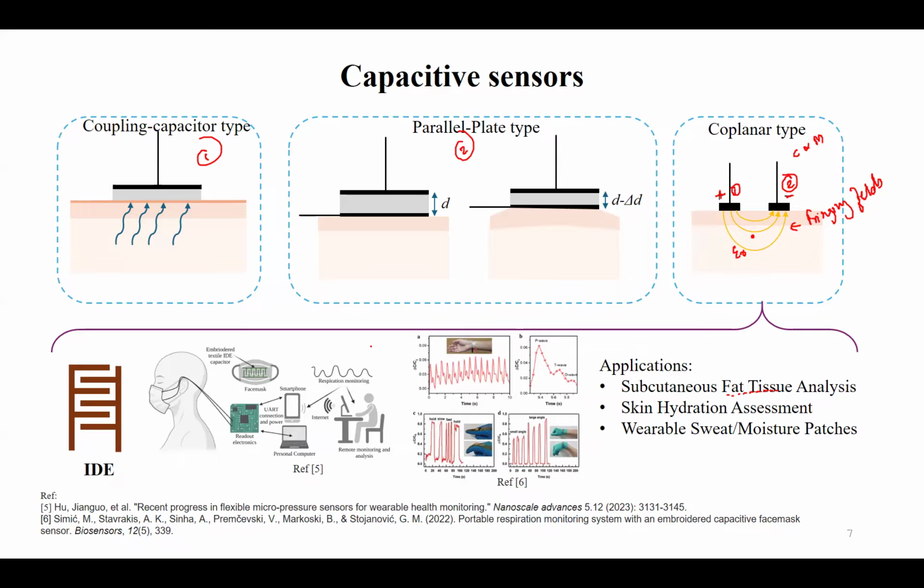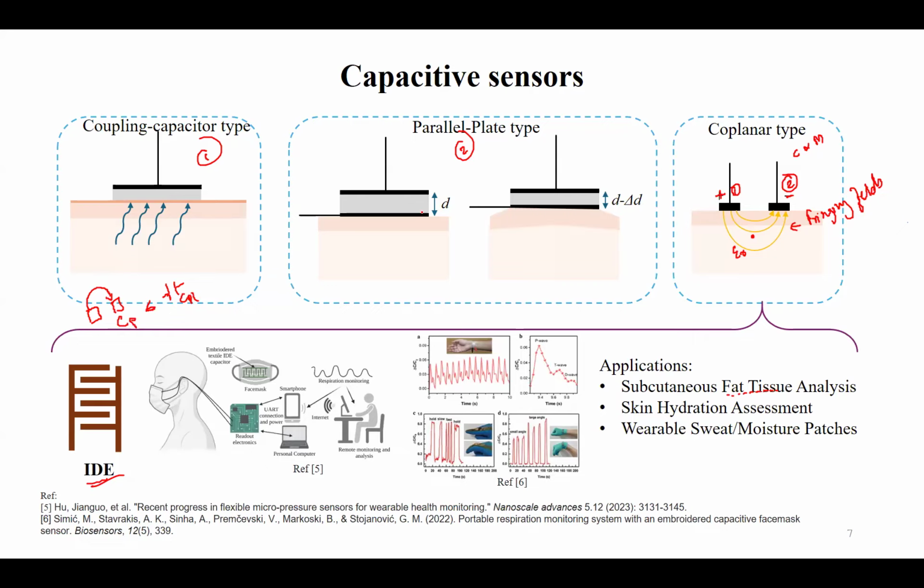So for all these applications, we use a sort of capacitive sensor known as the coplanar type. Now, the mainly used coplanar sensor is an IDE sensor. So what is this IDE sensor? If I have two metallic coplanar plates, compared to a parallel plate capacitor, the capacitance of this coplanar plate, say I'll call it CP, and this is a parallel plate CPL, will be very, very less. And also the sensitivity of the capacitance will be very low.